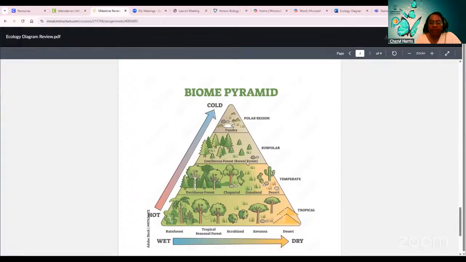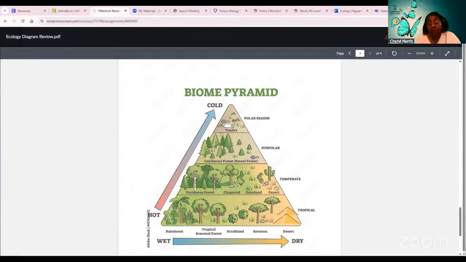Again, the desert on the temperate level is dry and it's still warm, but it's not as warm as a tropical desert. As we go up and look at the coniferous forest, it's a little colder. We're looking at the hot, cold arrow. It's kind of getting into the blue end of the arrow, and it's in the middle of wet and dry. Then we get to tundra at the top. It's also kind of in the middle, but it's definitely cold. You still get some precipitation in a tundra, but it's extremely cold. More than likely, it's going to be ice, frozen water.